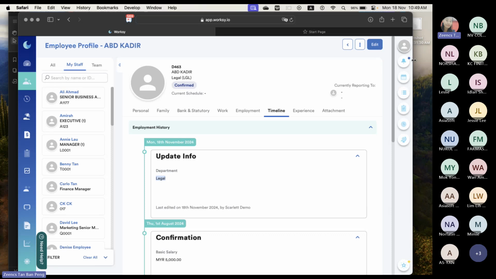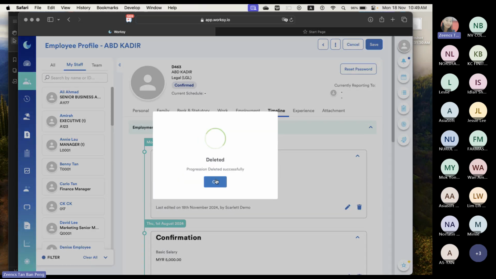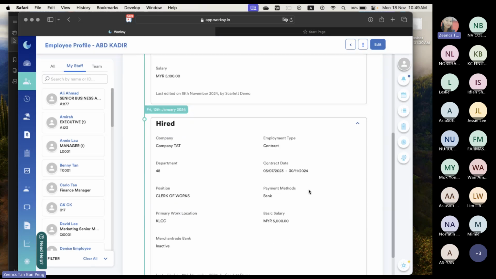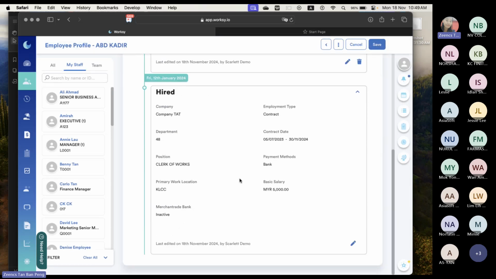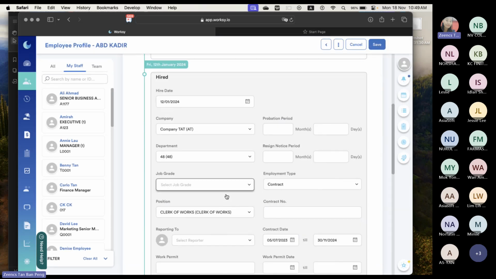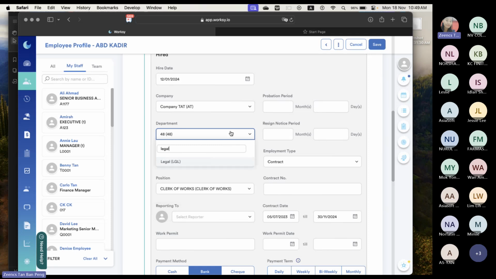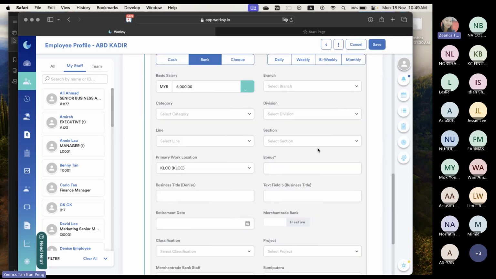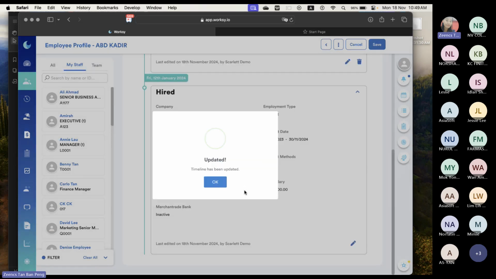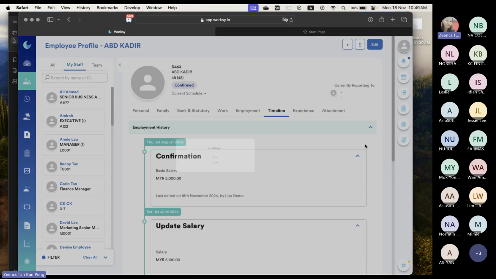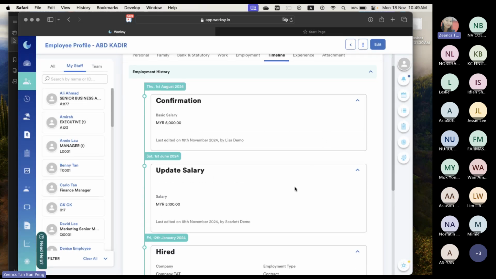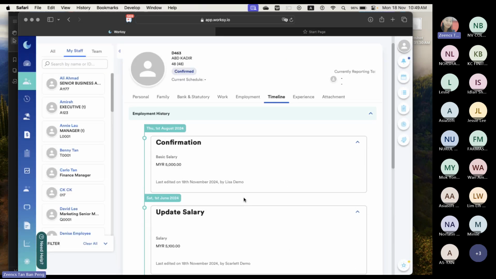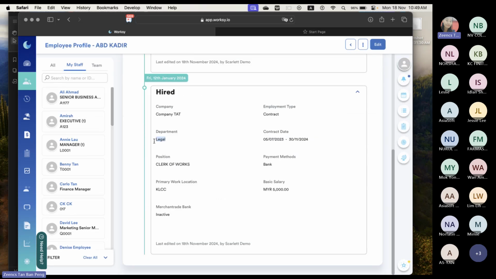There are 2 ways to do it. Okay, I delete first. One is we go back to the hire information from here. Okay, we change to legal. Okay, right? Which means from the start, from the hire I already changed. But just make sure when you are changing, the information needs to be synchronized from down to the top.